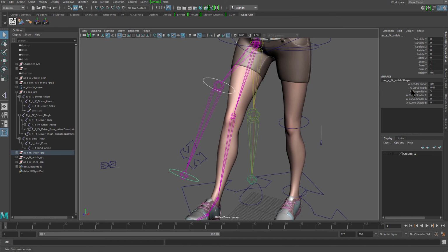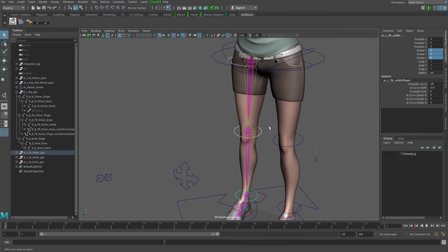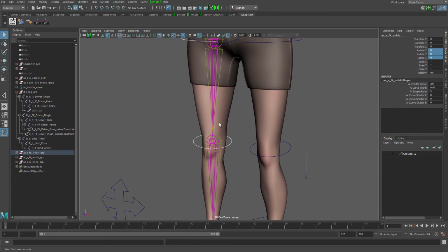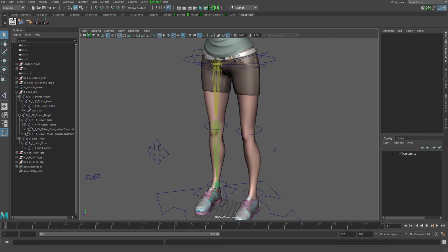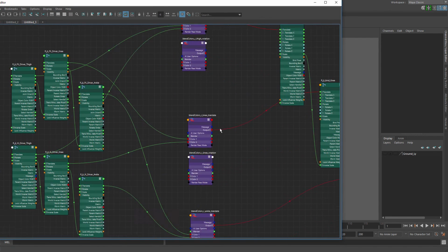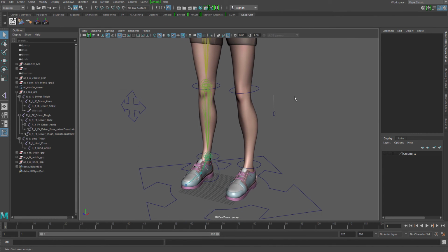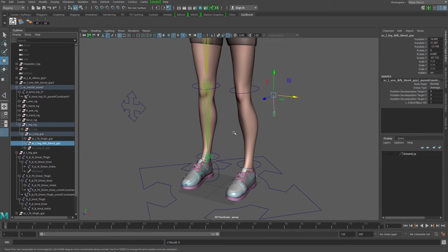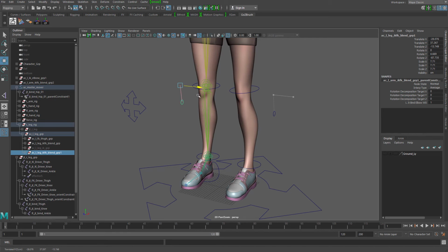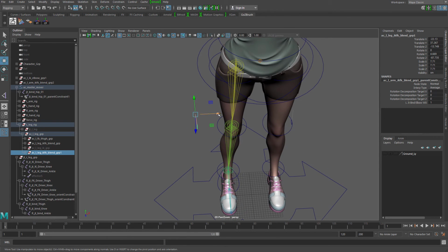Okay, let me just go there and zero out the rotation of my FK controller just to go back to the bind pose. Now it's time to use a slider to control their blend value here. We have 6 blend. Okay. Let me just duplicate the slider from my left leg here real quick. Select the group, duplicate it, and move it to the other side. Okay, that should be good enough.